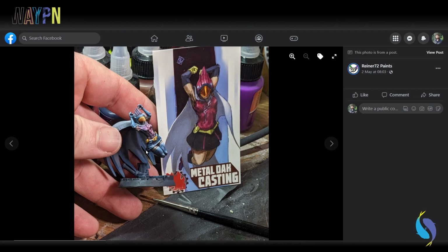Because when you take a look at this one and compare it to the last one, this one's so bright and colorful compared to the sort of grim dark of the other one. I can see that he's going for almost showcase level. Like you can see with the way he's done the shadowing on this model that he's going for that showcase level look. Don't you think? Yeah.